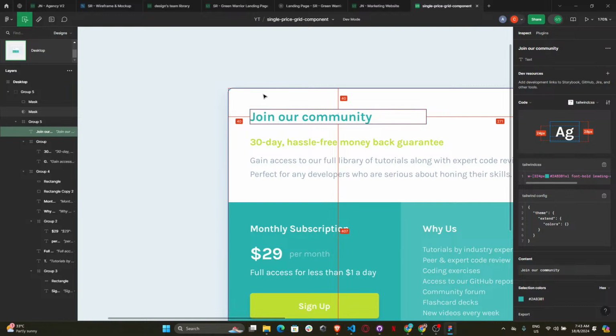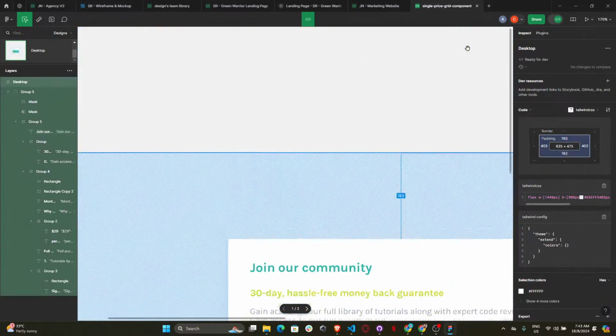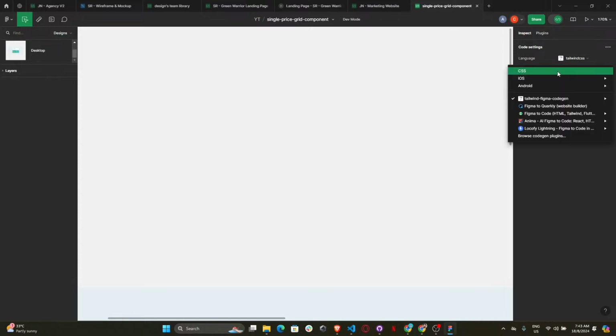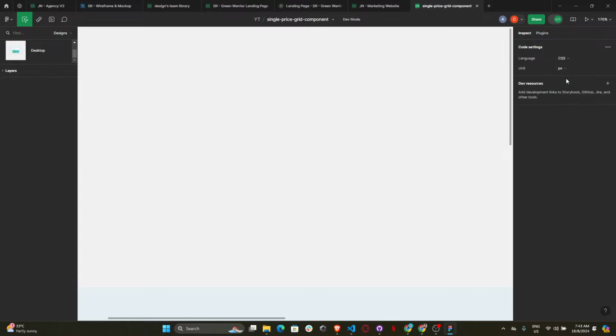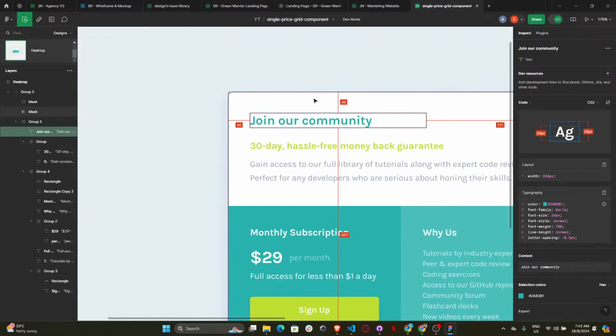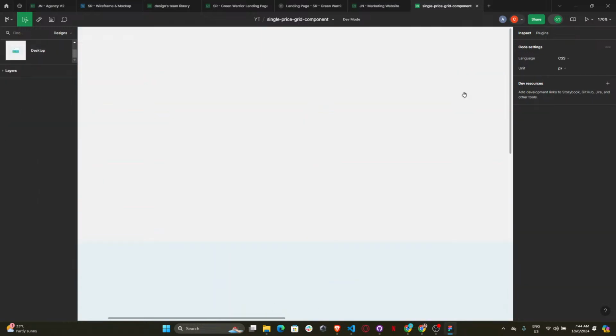So we do have 40. Anyway, if it is CSS, let me select the PX. I want to check how many pixels exactly. Okay, still it says 40. That means around 40 pixels. All right, that's fine.